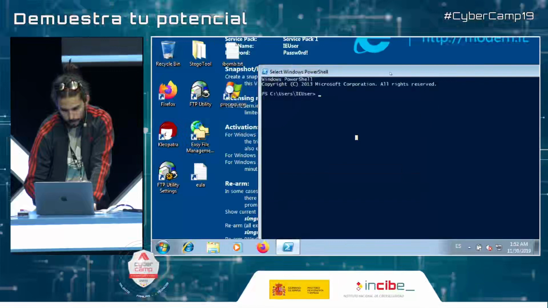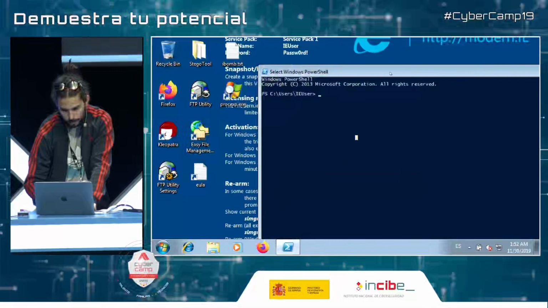Let's keep it here, for example, root CyberCamp .dll. So here, I should be able to see it. Then I'm going to execute it, because if I don't execute it, I'm just going to be establishing the variables. I have to execute it. Now we have generated our DLL, and we are going to use it.